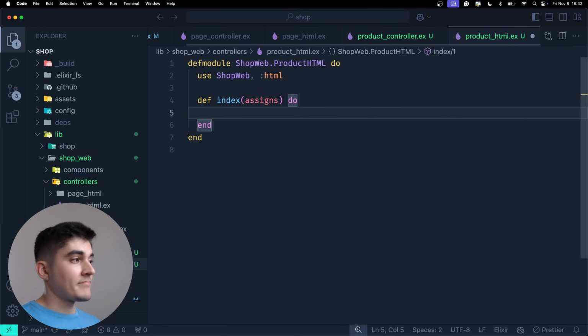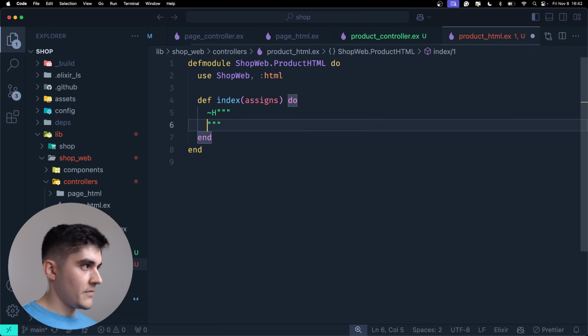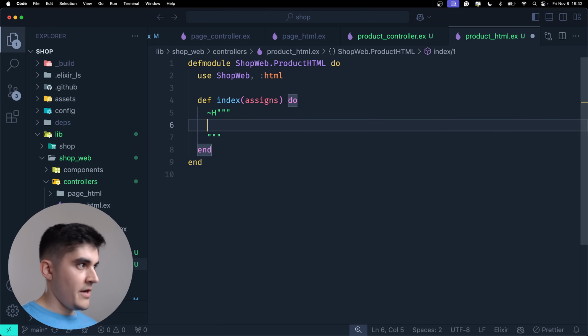And then to render a view, we have a JSX-like syntax in Elixir called HEEx. And in order to use HEEx, you need to use the ~H sigil and then this triple quotation mark here. And now you can return whatever you want as your function component.